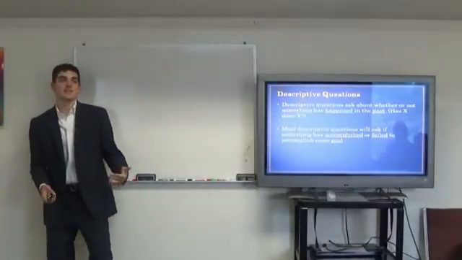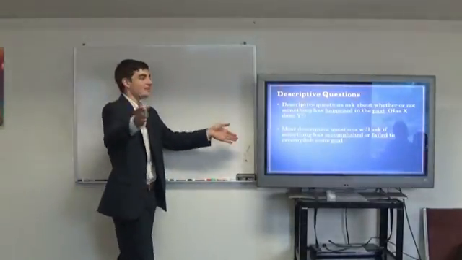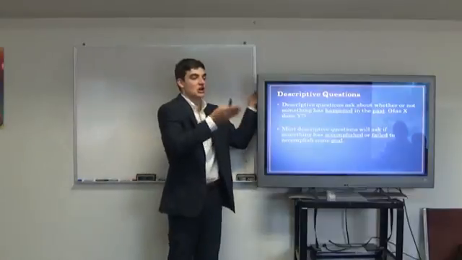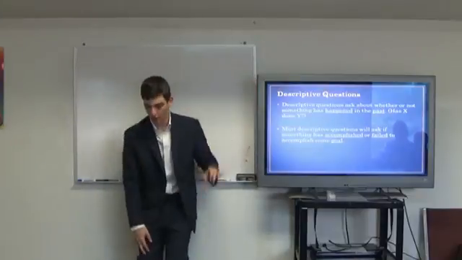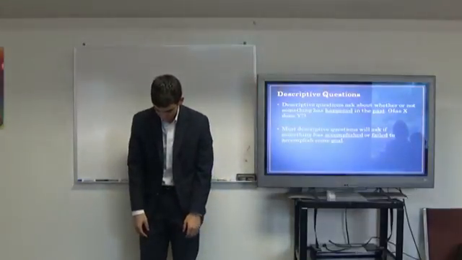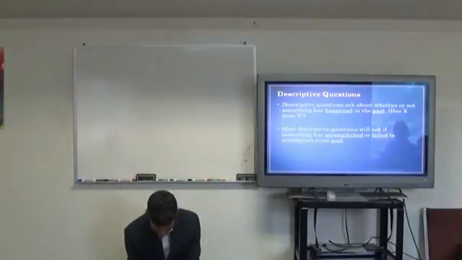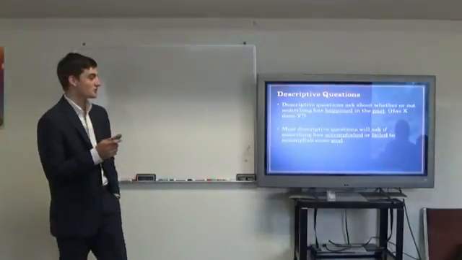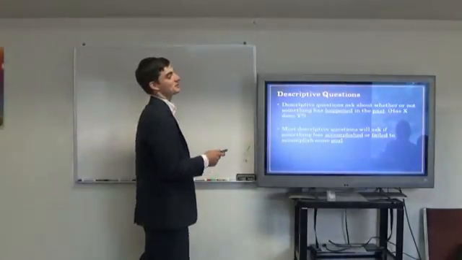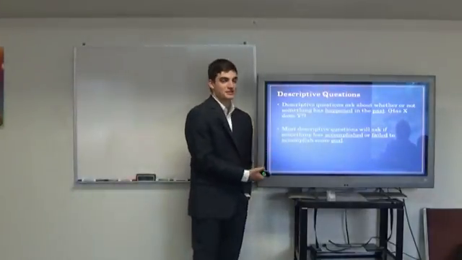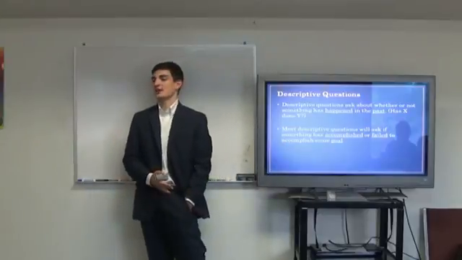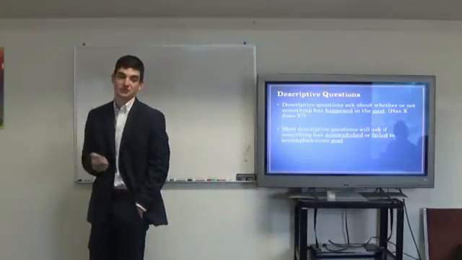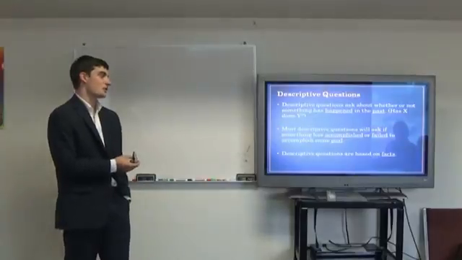Has something happened in the past? In other words, all you're doing is analyzing what has already happened. You're interpreting what has already occurred. You are analyzing what has already occurred, which is one of the main reasons I think that this is the easiest type of question, because all you have to do is look at the facts. All you have to do is look at history to be able to make your determination. Descriptive questions are based on facts.